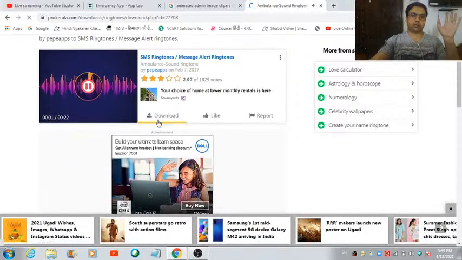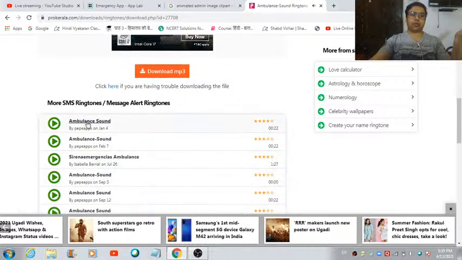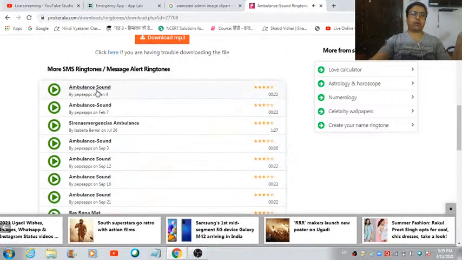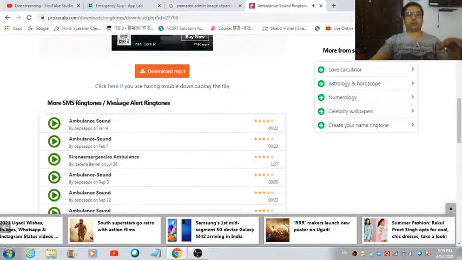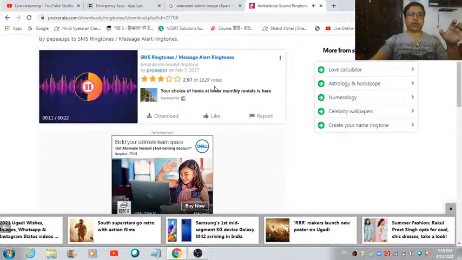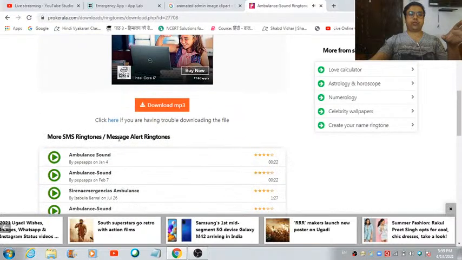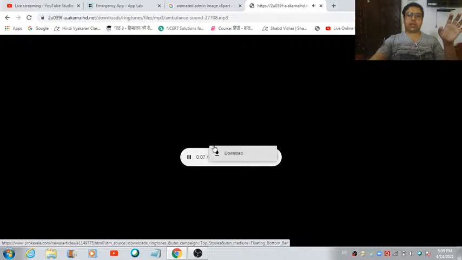Okay, this. You can go for this one also. There are a couple of more sounds which you can find over here on this website. Now how can you download this ringtone? You just have to hit this download MP3 button, and it is going to come like this over here, and then you can hit this icon. Automatically this is the option you are going to get. Let's hit this download button and see whether we will be able to download this sound or not on our device. So yes, I am able to download this ringtone on my device.